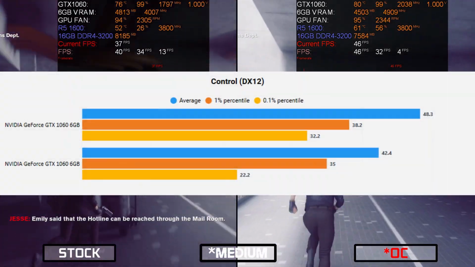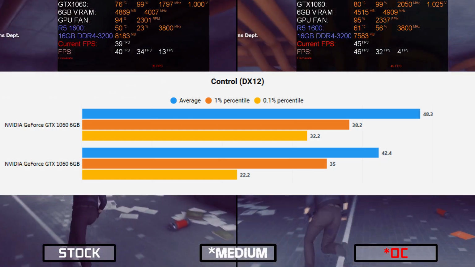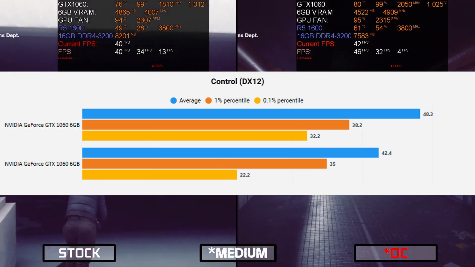In Control, we get 42 FPS stock, but when overclocked we get 48 FPS, which is a 14% increase.